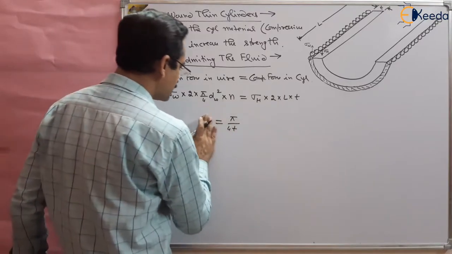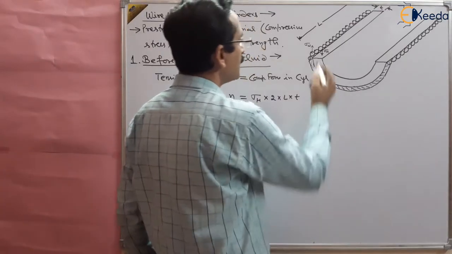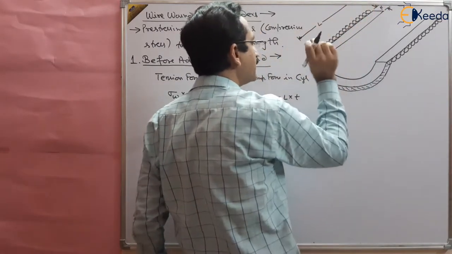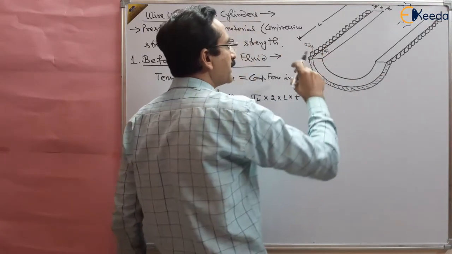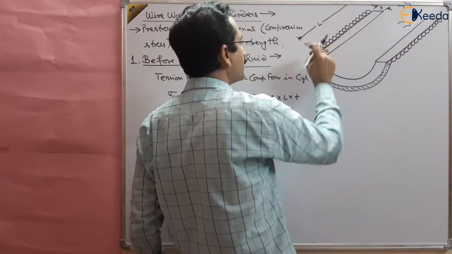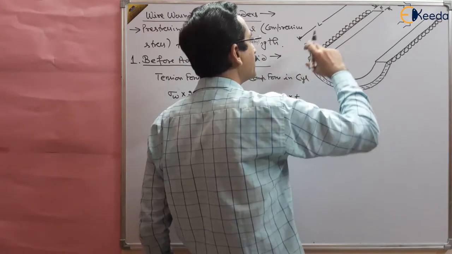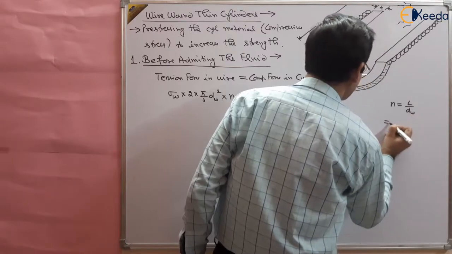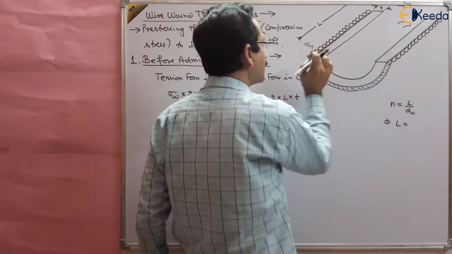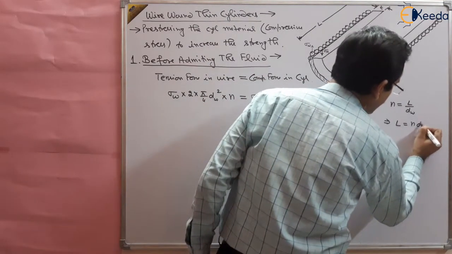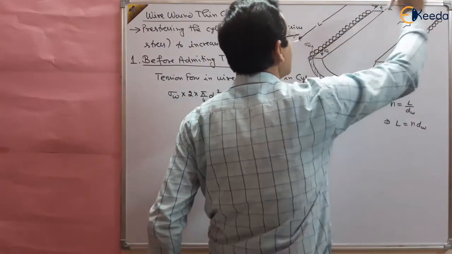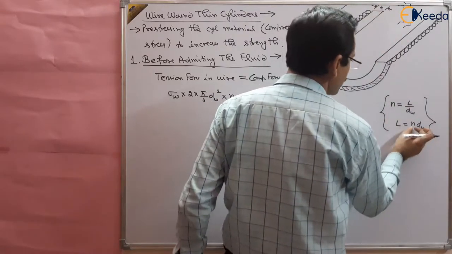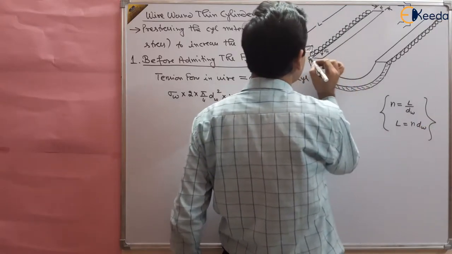Now first, before we find this, find the value of n. What is n? It is the number of turns of the wire. The number of turns can be found as l by dw. If l is the length and dw is the length for one turn, then for n turns the total length will be l. So n will be l by dw. Or you can write that the total length is equal to the number of turns multiplied by the length of one turn, dw. We are assuming there is no space in between and the wires are wound consecutively. So the number of turns is l by dw, where the total length l is composed of the number of turns multiplied by dw, the diameter of one wire, in this direction.